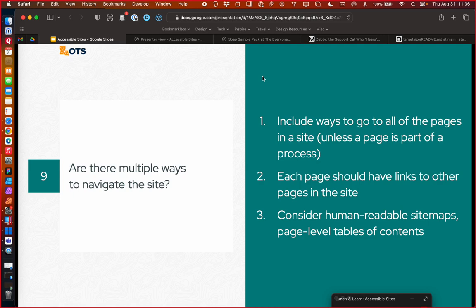For some users, if everything is only in, let's say, the top nav and everything is under a hover, a hover only nav is problematic for keyboard users unless that hover only nav also works on focus, or for screen reader users on a mobile device where there is no hover, as in hover does not exist at all. You are effectively locking them out of navigating to certain places on the website.